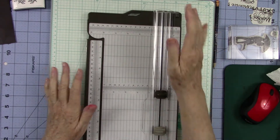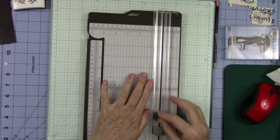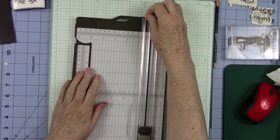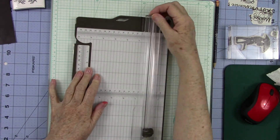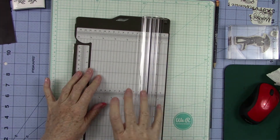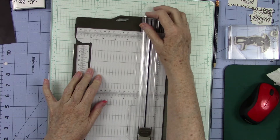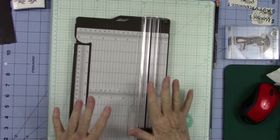There's a trick. Don't do it from here. This is basically your little handle just to hang on to it when you're cutting or scoring. The trick is to come up here at the top and just push out and up and it will come up every time. I struggled with it and I find myself still going like this. You don't want to break this trimmer. It is such a nice trimmer. So just come up, push it out and up. And that's all there is to it.